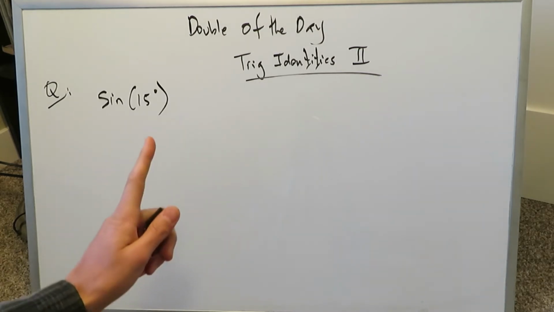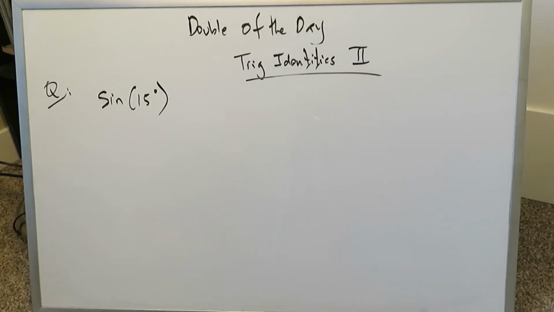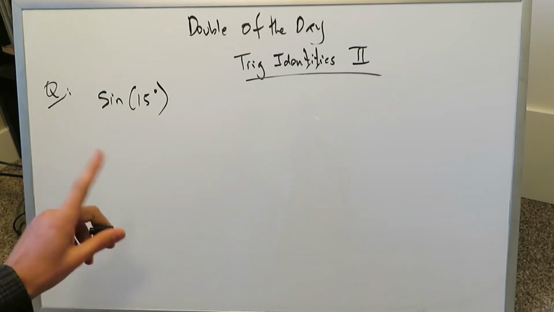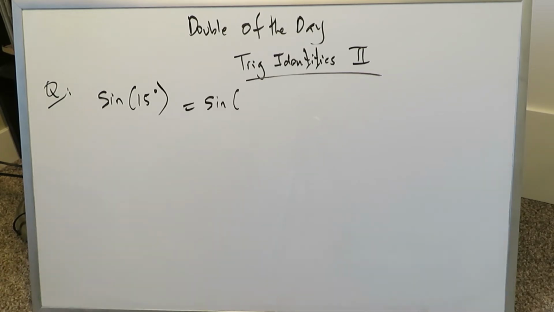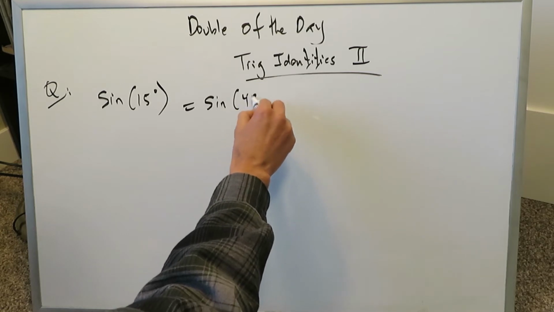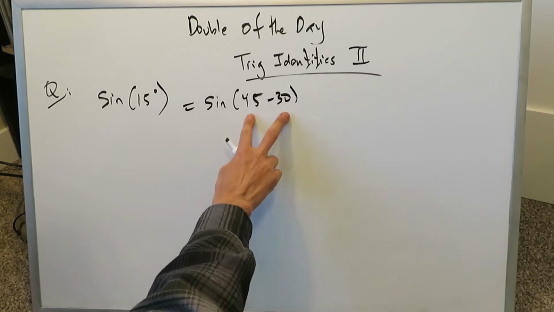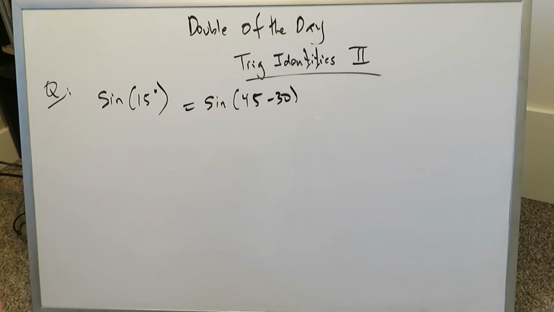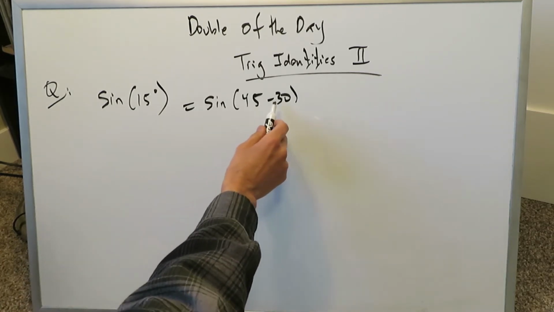Our first question is this: we have to find without a calculator the value of sine of 15 degrees. Always think about those angles you can utilize which relate to those trigonometric ratios I just showed you earlier. 15 can come from a 45 minus 30. These are your trigonometric ratio angles. You know that. Alright, sine of 45 minus 30.